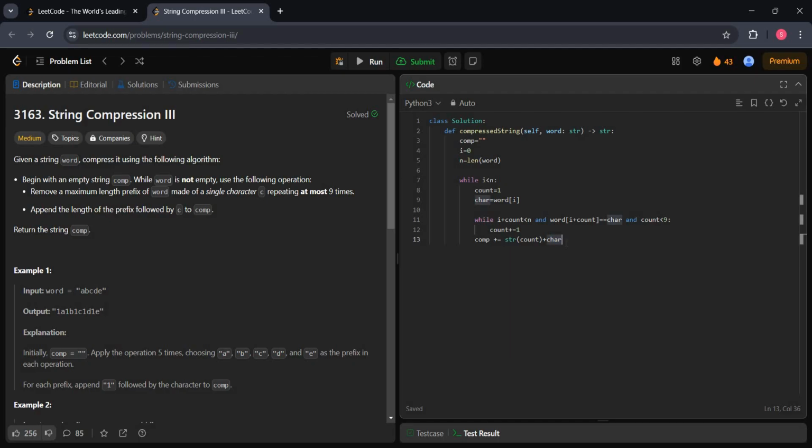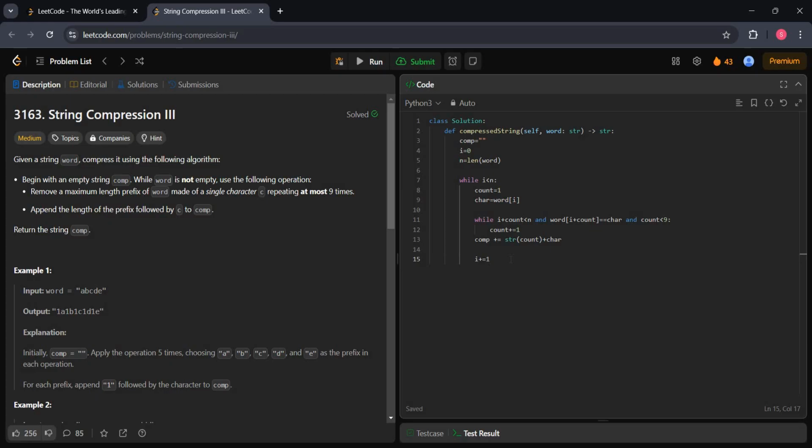Next we have to increment the i value, i plus equals 1. So once we have processed the current character, we are just incrementing. So it skips over the characters we just processed.